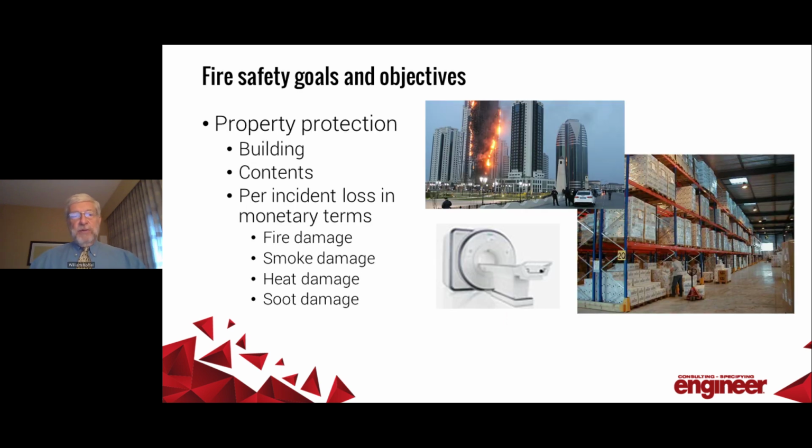Dave mentioned property protection. So property protection is included within the codes, but in many instances, it's at a much larger scale. You know, the scope statement will talk about the safety from a public welfare perspective.